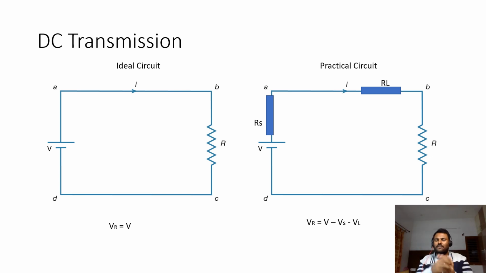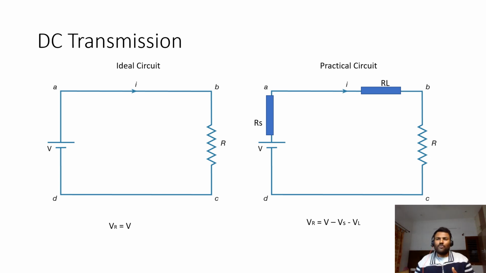But I want to tell you one thing. Whenever the wire has resistance, if it is of small length, then there are no issues, because the resistance is very small. So you are not able to see any voltage drop at B and C. But if the wire length is very long, if the wire length keeps increasing, then the resistance of the wire will also keep increasing. This is one thing.